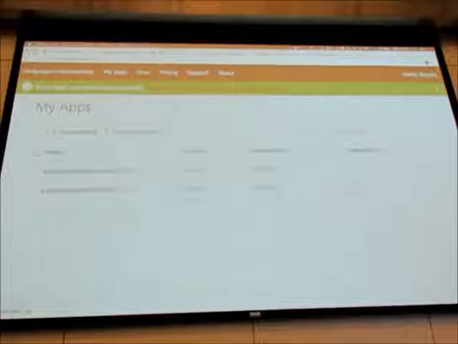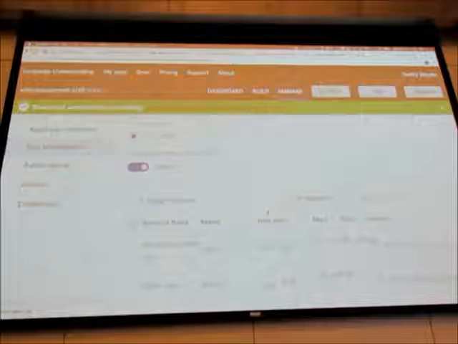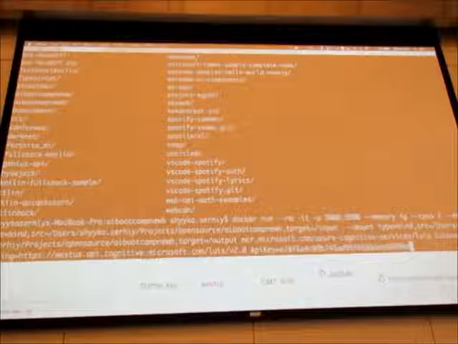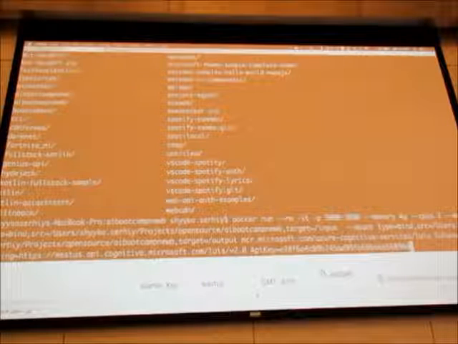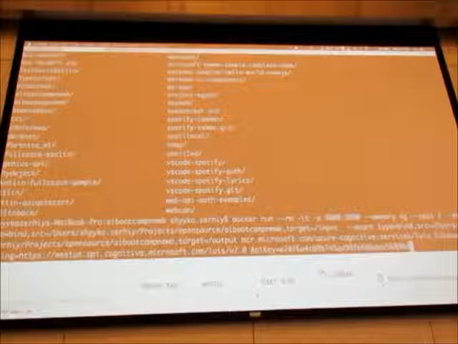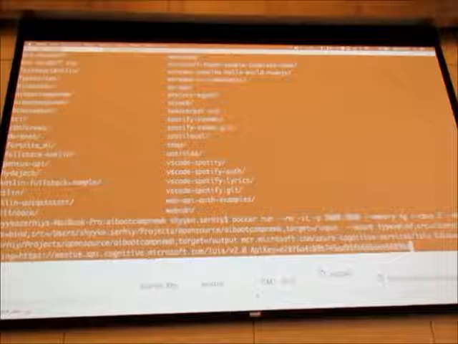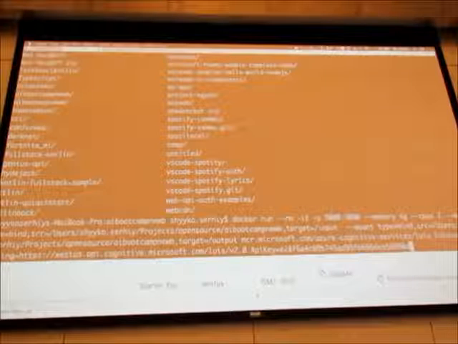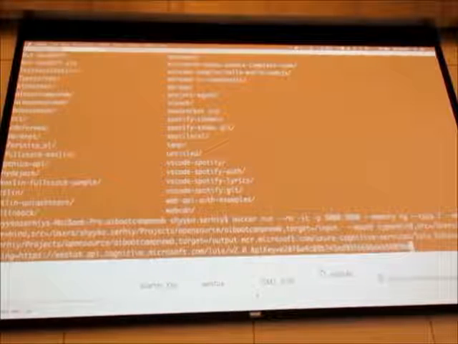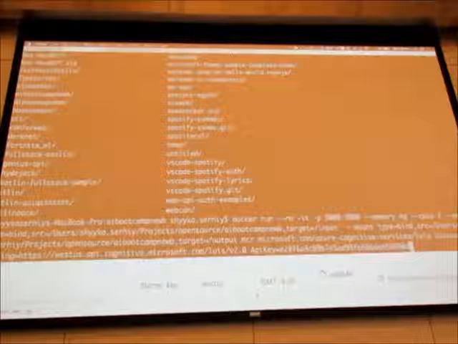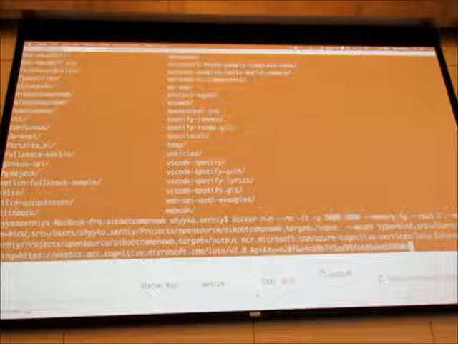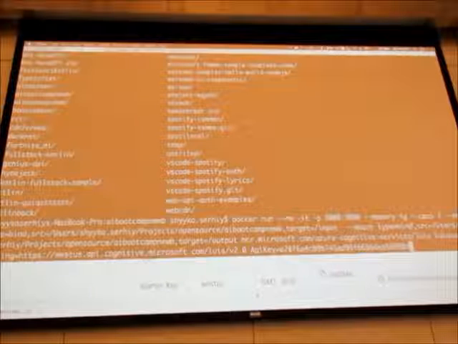So if we have a look here in our application, in manage, in keys and endpoints, we will find this key here. And an endpoint is basically where your LUIS was deployed, because it's a different billing for US region, or North Europe region, or whatever region you want. With different regions, you can find a different pricing model for LUIS.